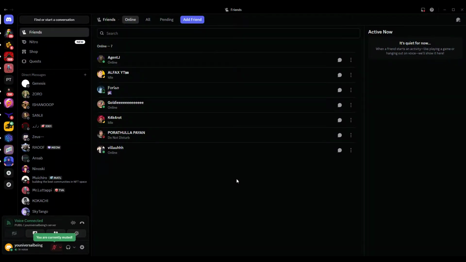In today's video, I'm going to show you how to play Spotify on Discord in just a few easy steps. This is a really useful setup if you want your friends to see what you're listening to, and it also makes your Discord profile feel a lot more connected and personal. Whether you're using Discord for gaming, hanging out, or chatting with friends, linking Spotify is quick and simple.